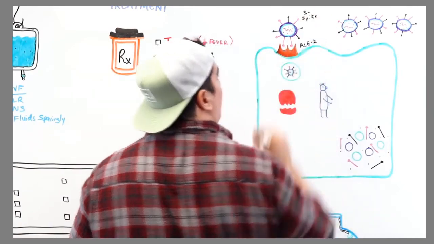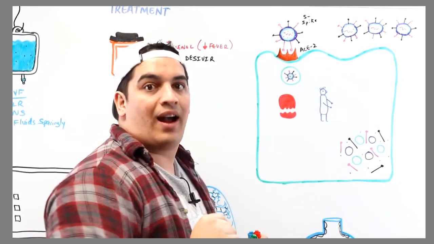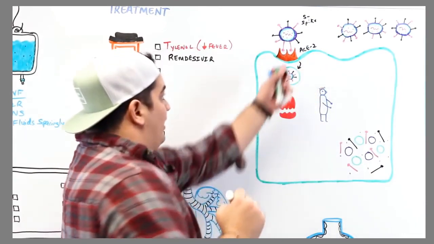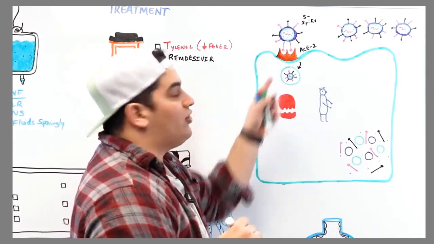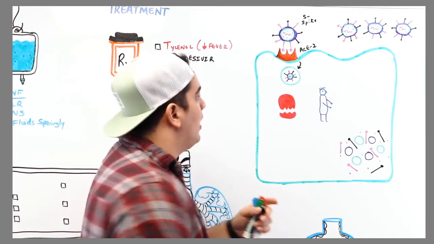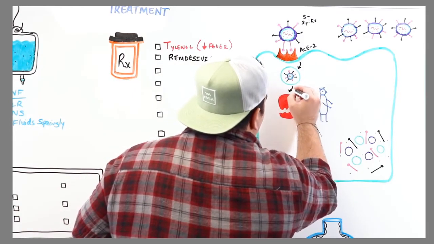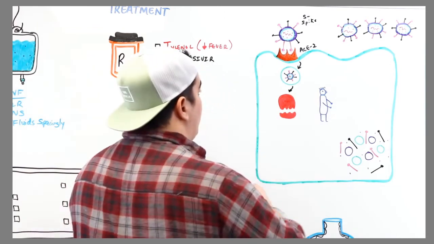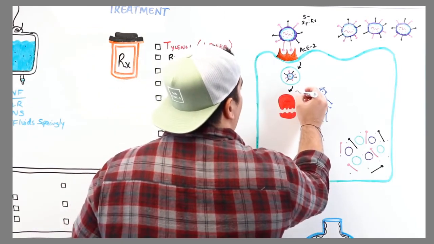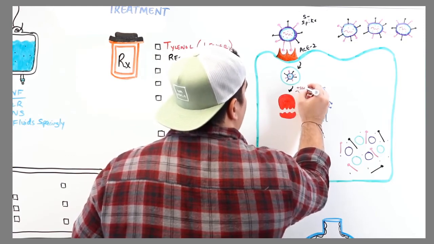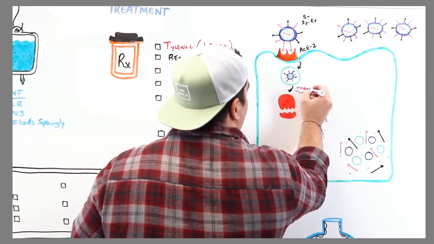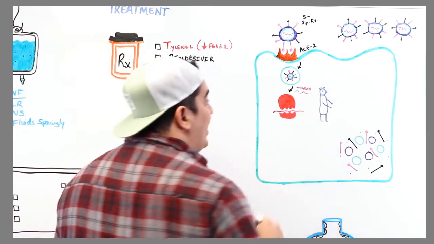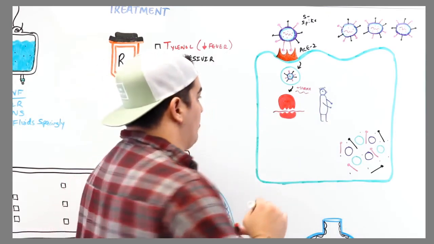Okay, so the S spike on the actual SARS-CoV-2 virus, right? When it binds, it then gets taken into the cell and brought into an endosome, right? From there, it's going to release the single-stranded RNA into the cytoplasm. From here, that single-stranded RNA, that positive sense RNA, right? Positive sense single-stranded RNA is then going to get translated by the host cell's ribosomes.